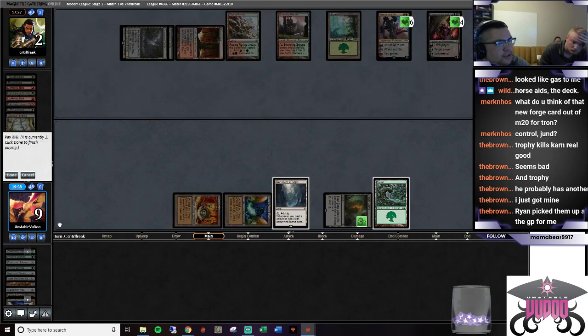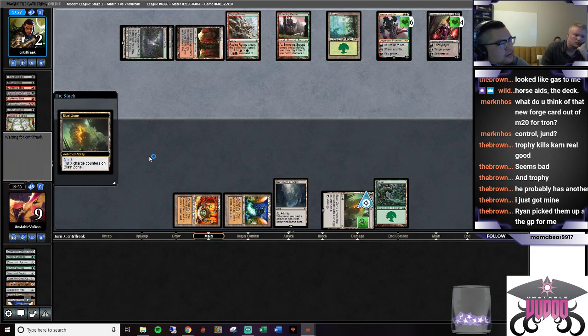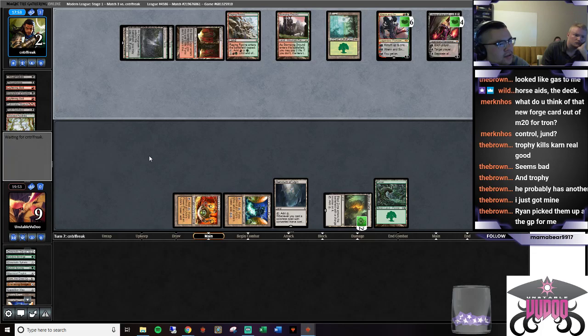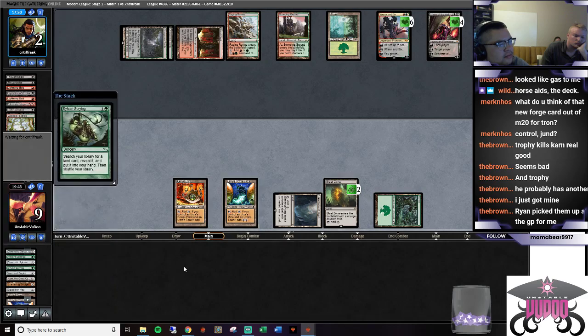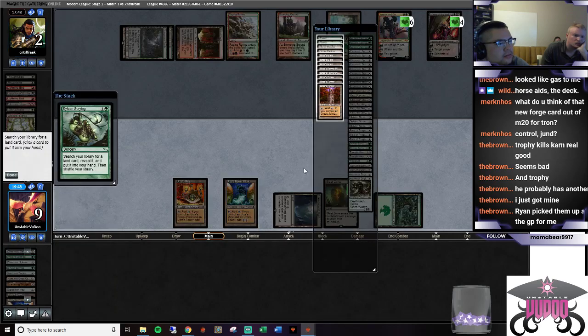Sure. I'm going up to 2 here because I feel like anything we draw we can just play. I think 2 is more relevant than 3 at this point. And we can take out Goyf if we get it. I kind of really need a Thragtusk. Let's just resemble Tron again.